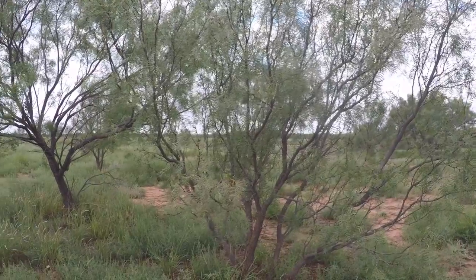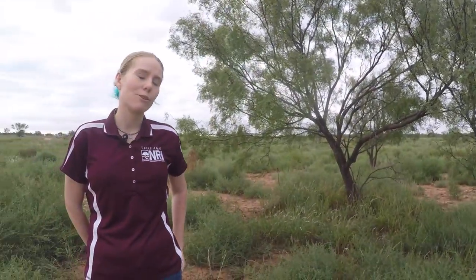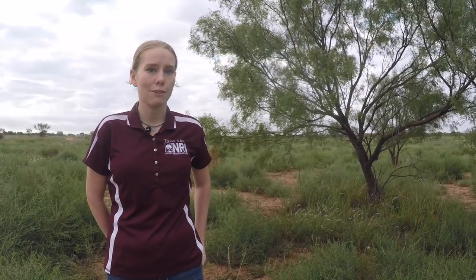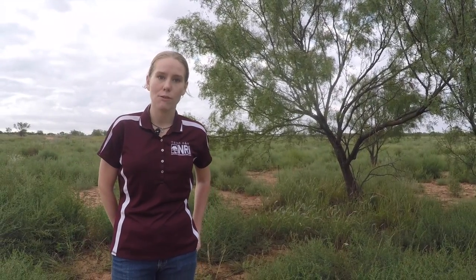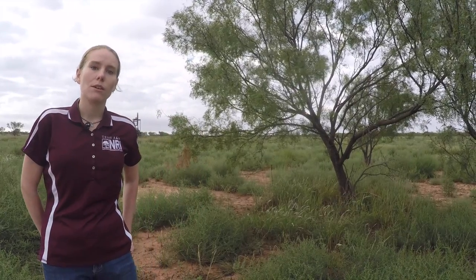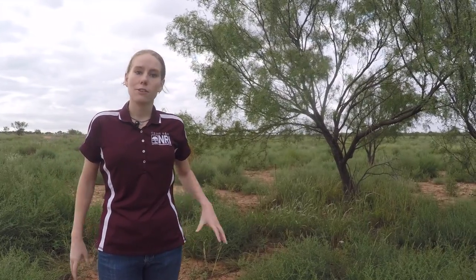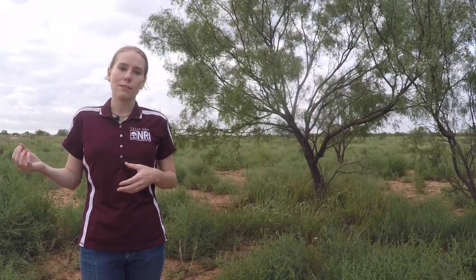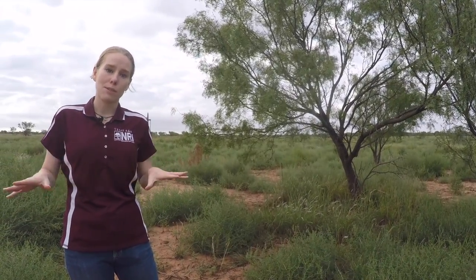Now if we're talking about a large area of wildlife habitat, those types of spot treatments are really no longer cost or labor effective. Instead, researchers have been experimenting with a new way to control fire ants using what's called biological controls. There are several species of flies, called forid flies, which parasitize the fire ants. They essentially find a fire ant colony, lay their eggs on the back of the fire ant's head, and when those fly larvae hatch, they kill the fire ants and the colony becomes dead.